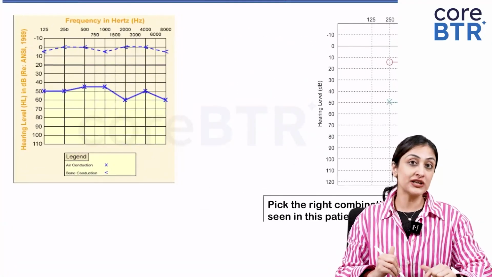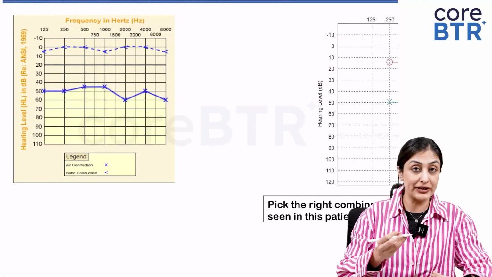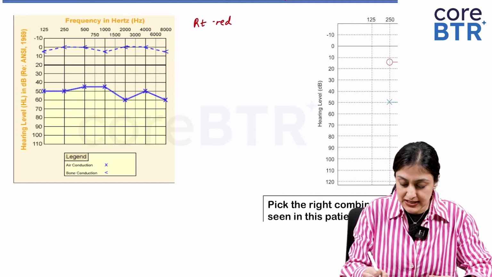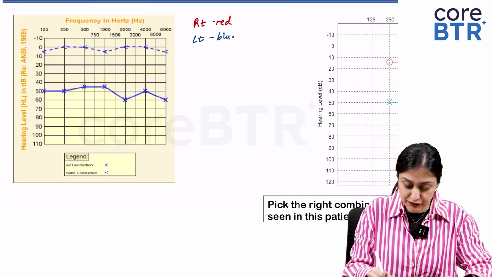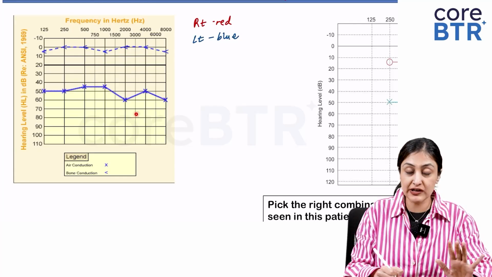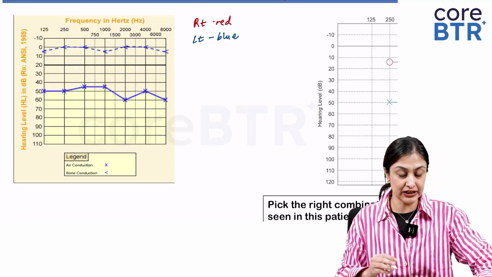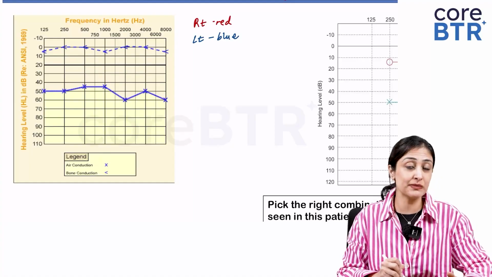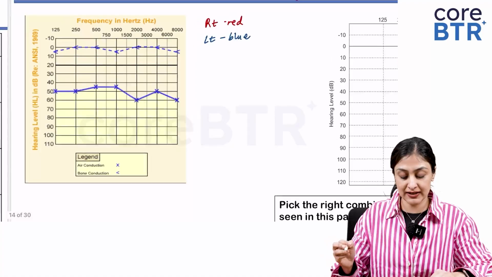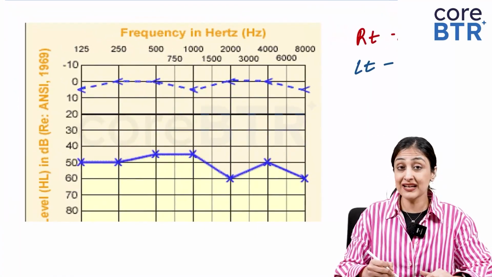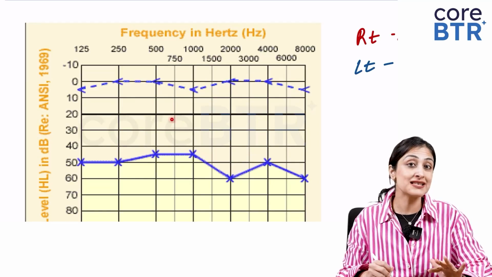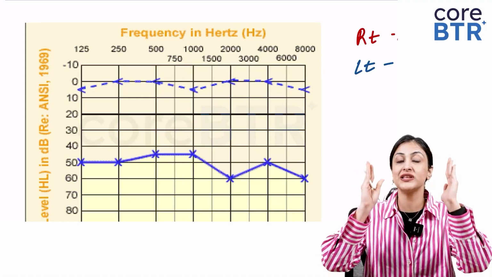So first of all, this is what it'll look like. Understand the color coding. When it is red, it is the right ear. On the other hand, if it is blue, it is the left ear. So looking at this graph, it's showing me the left hearing. Now you see a gap, right? Here there is a legend which is given, but I'm telling you, you don't have to see that. Why? Because whenever there is a gap between air conduction and bone conduction, what do you think it will be? This has to be a conductive hearing loss when there is a gap.